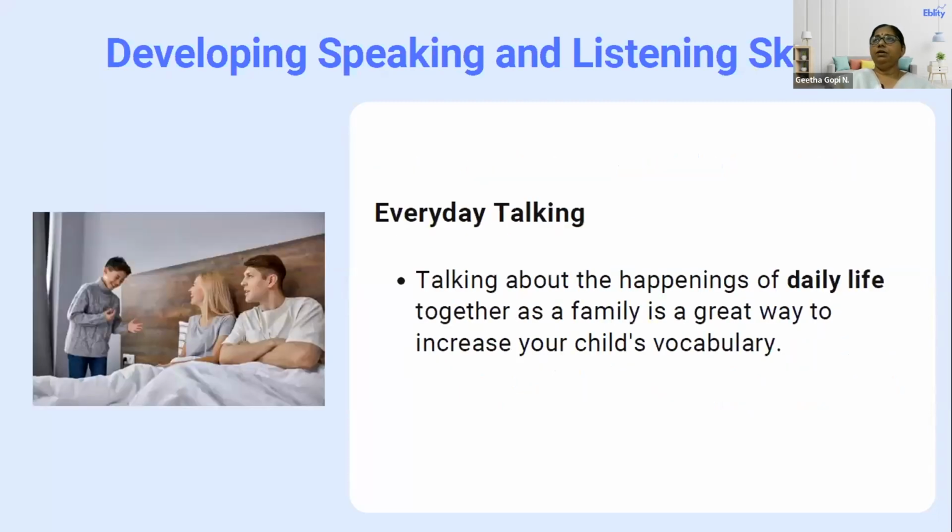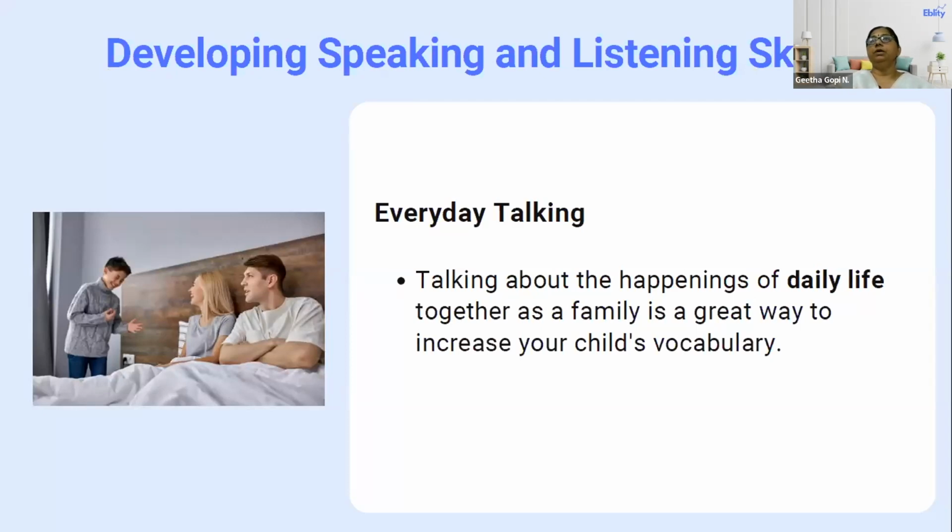Everyday talking, not just with babies or young children, but even with teenagers and adolescents, is very, very important. Talk about the different kinds of happenings through the school day. Talk about things that you do. Meal times, at the dinner table, is a very good time to start talking about topics. Again, don't be dictatorial or autocratic, but include them in conversations. Talk about topics they too will be interested in.